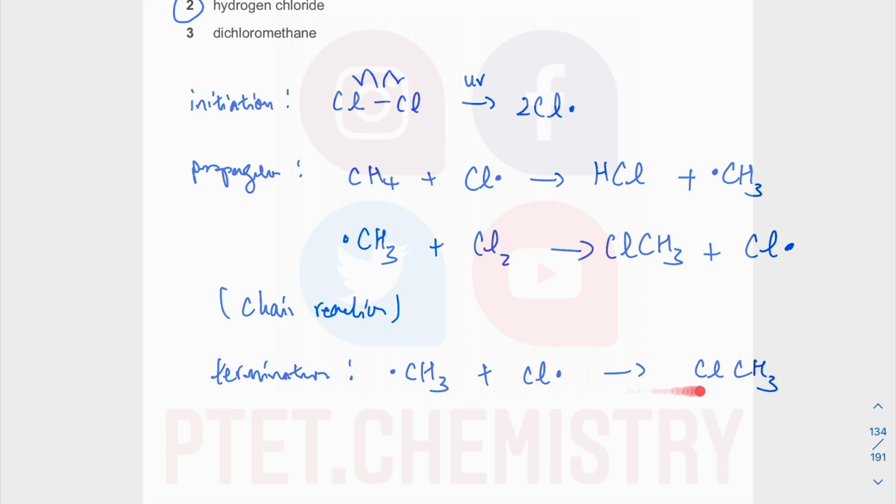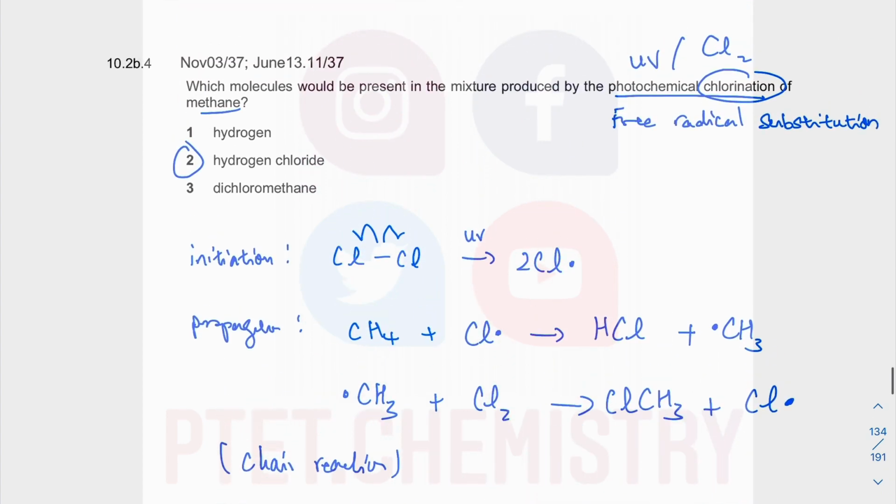But the difference between this being formed from a termination step and this being formed from a propagation step is that radical plus radical recombine, no radical. Radical plus non-radical gives you radical plus non-radical. Propagation versus termination, different, yeah? Of course, you could get many different types of propagation. You could get the two CH3 come together, etc. You could get the two chlorine radicals recombine to give you Cl2, entirely possible.